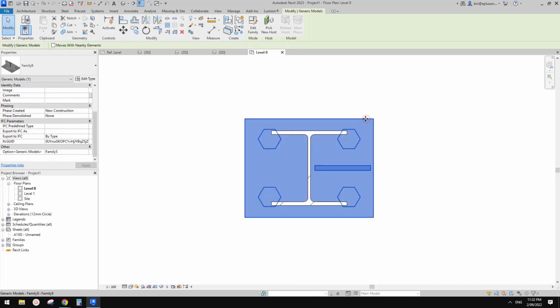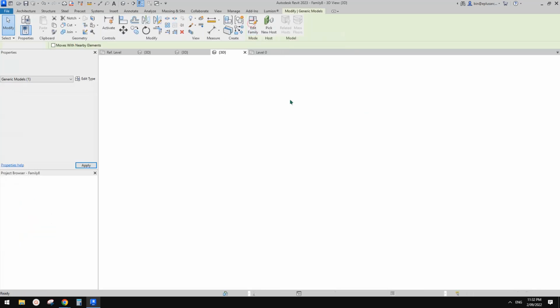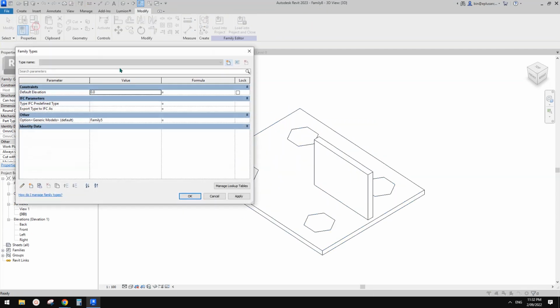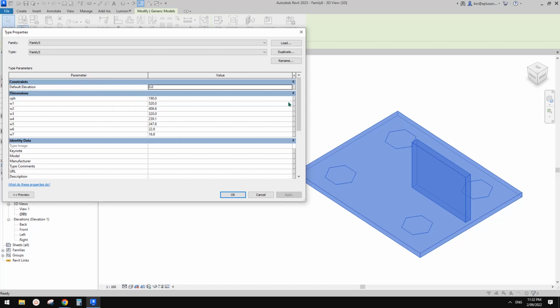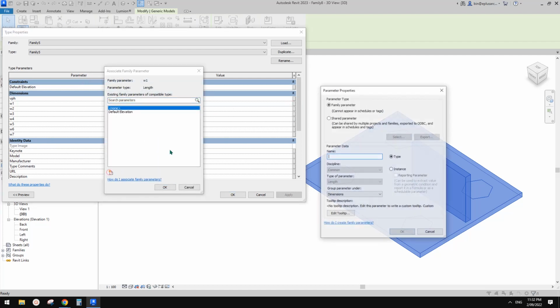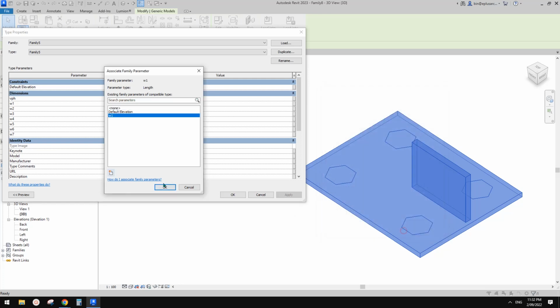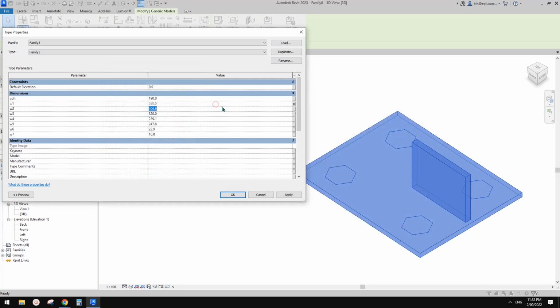So yeah, I'll just quickly do it. Okay, so go to family types, or actually it's in edit type, all these parameters. So I'll just create W1 to match the name. I'll use instance for all the parameters.